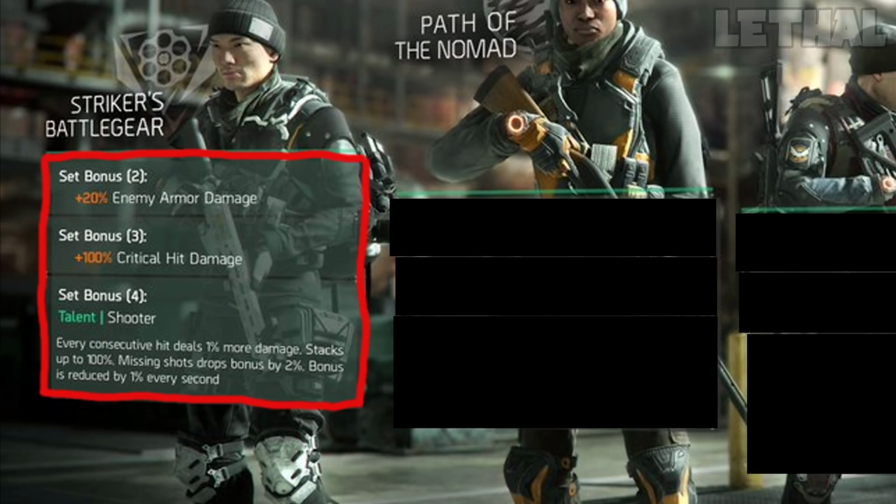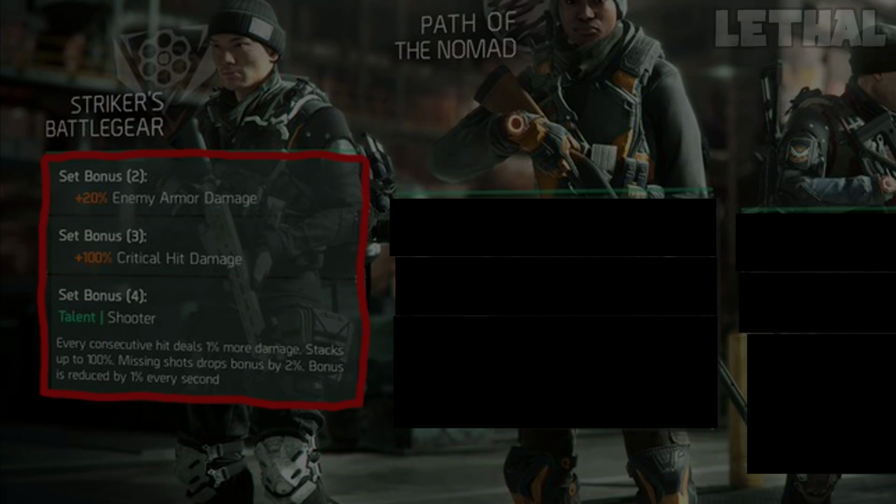Lastly, we have the 4-set bonus, and what this did was every consecutive hit deals 1% more damage, stacks up to 100%, missing a shot drops the bonus by 2%, bonus reduced by 1% every second. Back then and even now, the 4-set bonus works the same. It just gives you a little bit more damage and drops down whenever you miss your shots.